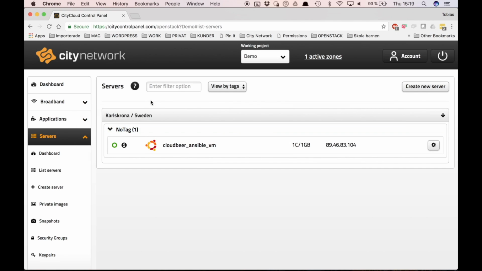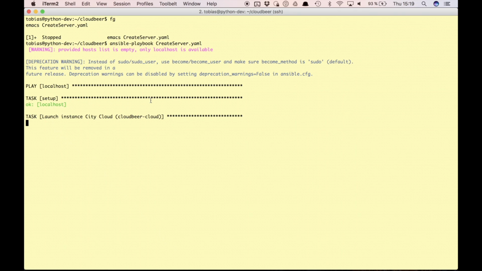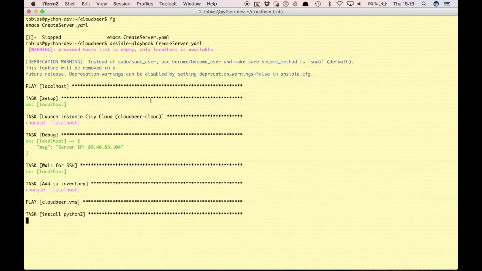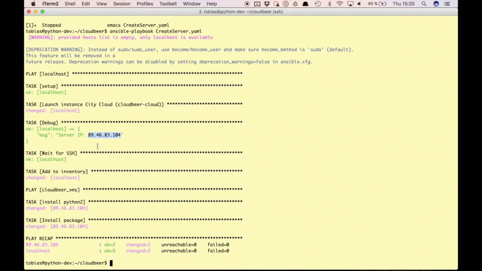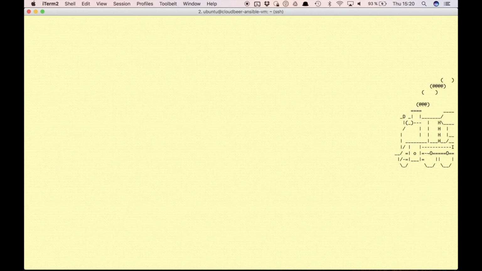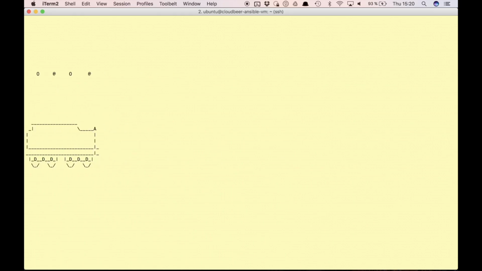So we're waiting for the server. We see it's created, it has an IP, so now we're just waiting for SSH to be available for us to be able to log in and install very important stuff. Ready, installing Python and copying the IP, and now I think we have installed the very important package as well. So hopefully we will have a server available and working. Works good.